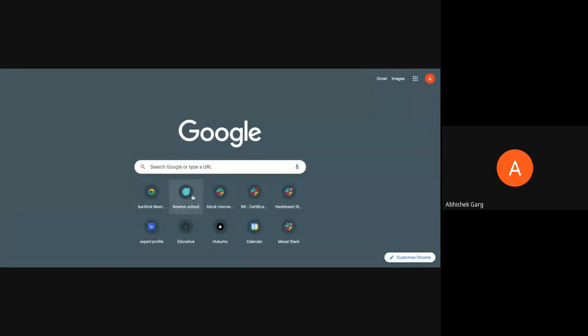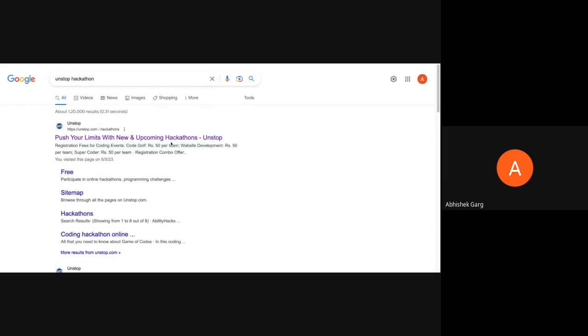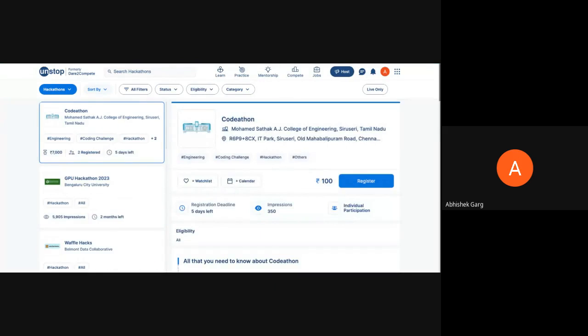There is a website called Unstop. It's majorly for freshers or people having a little low experience. In Unstop, if you see the hackathons, you can participate in those hackathons.